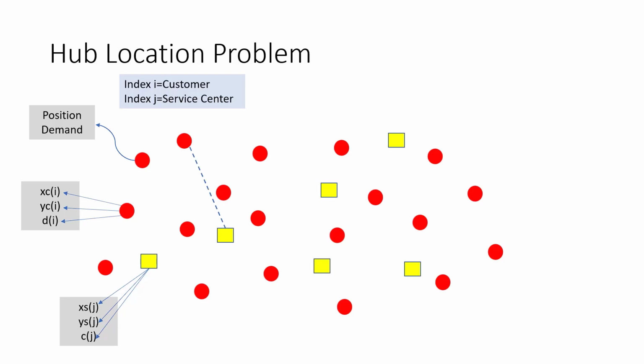For any given pair between I and J, between any customer and any service center, we have a distance, which is shown as d_ij, and it is quite important. For our problem, we have to determine all distances between any customers and any service centers. It is quite critical, and we have to define our measurements. We have different formulas for measuring distance. The most important one is the norm P, shown in this formula, where we define P.